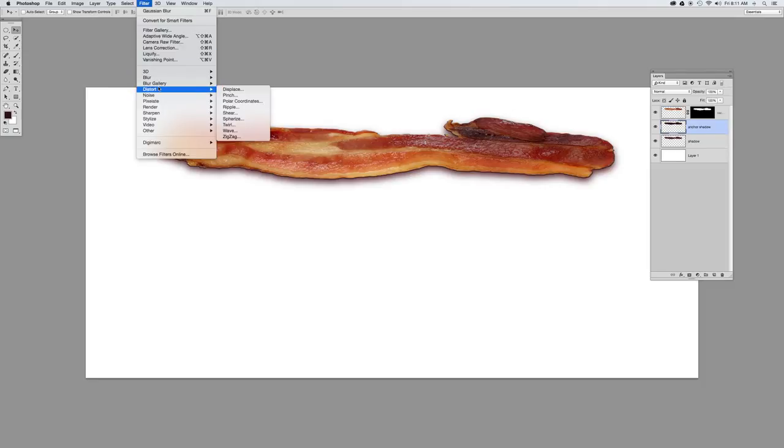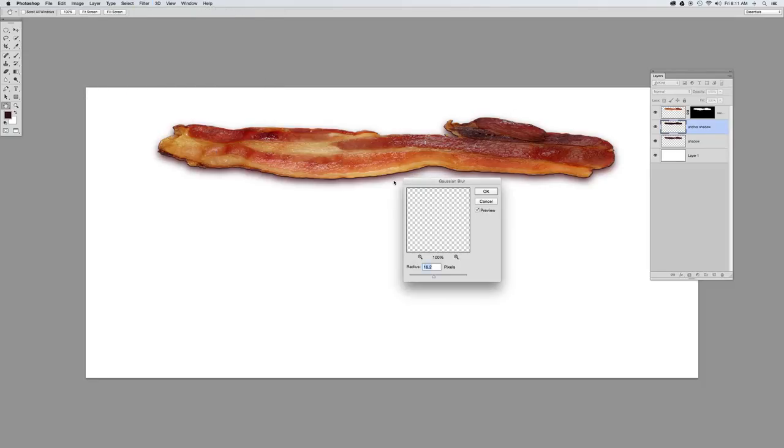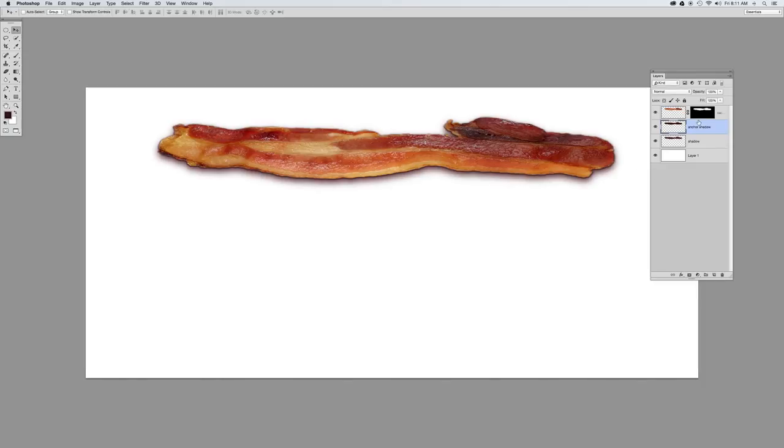And this one's going to get a little bit less of a blur. Choose Filter, Blur. This one doesn't get anywhere near as much of a blur on it because I want that slight anchor shadow right at the very edge. I'm going to adjust the opacity down a bit so it's not quite as abrupt, but it's enough that it gives it some dimension right there. You can see that. And then my existing drop shadow.